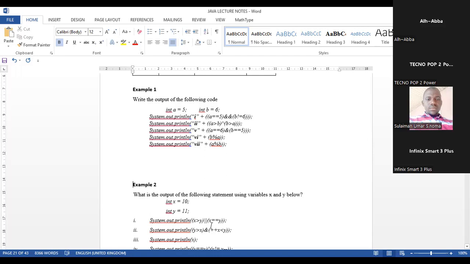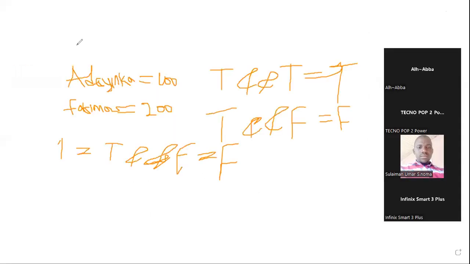Let me write it here. Let me clear all drawing, and let me use the other one.